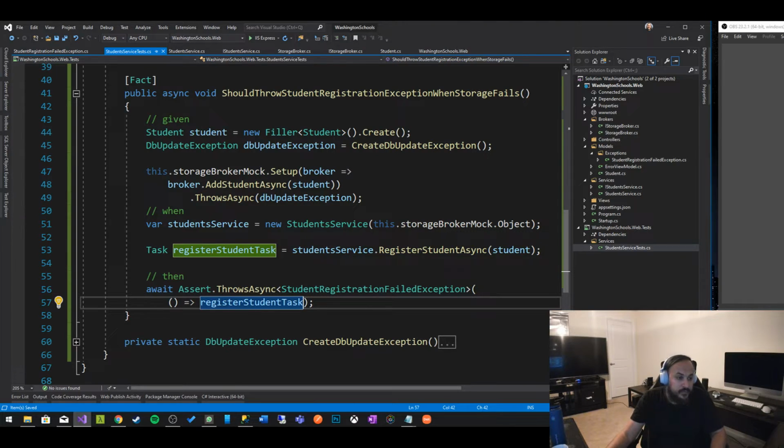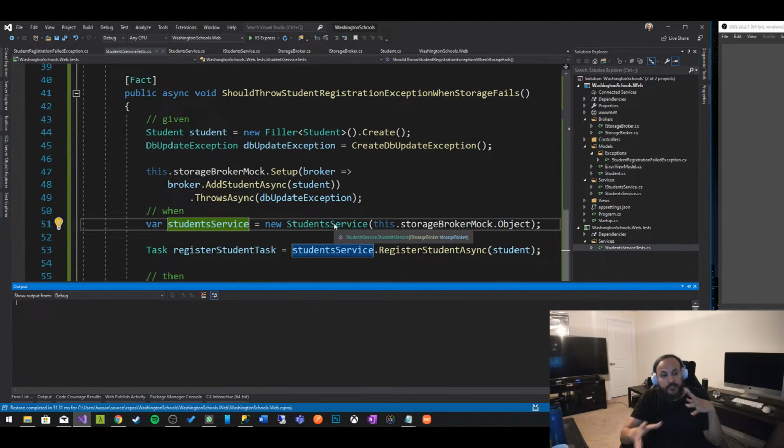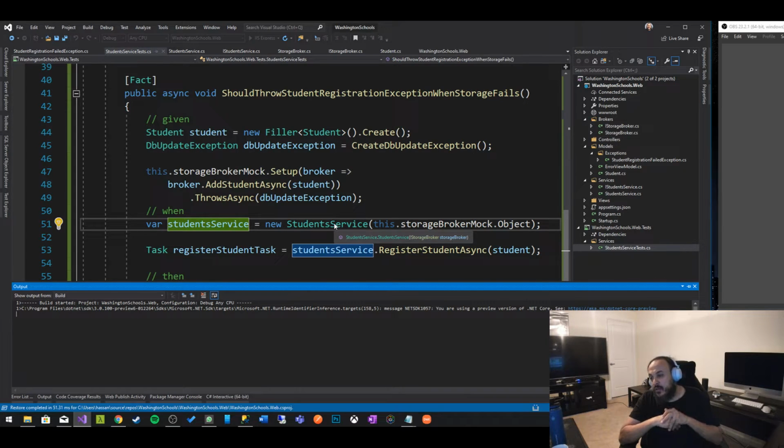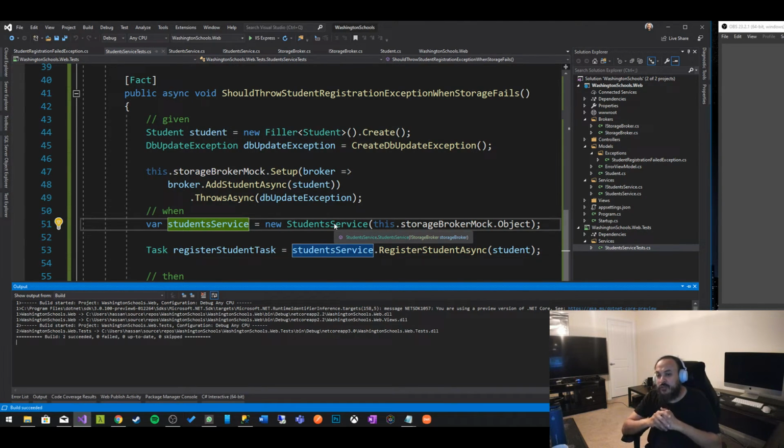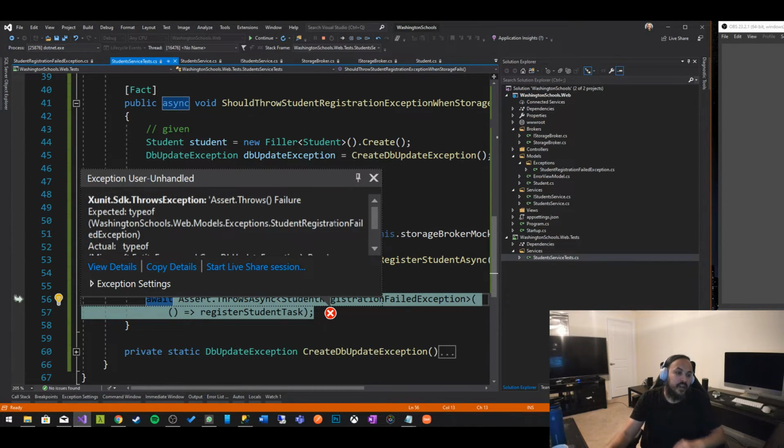All right, fantastic. If your method is not returning a task, you might get in a little bit of trouble. If it returns a void, you can't do anything about that. So this only works with tasks. That's why it's really cool to use asynchronous stuff. Anyway, let's run our test and verify that we are throwing an exception. Obviously, this is test-driven development, so this will fail. We'll go red, then we'll go green, and then we will refactor. So what does it say?